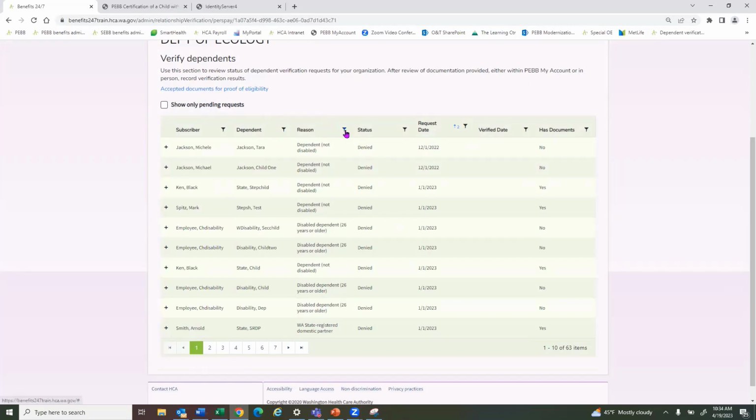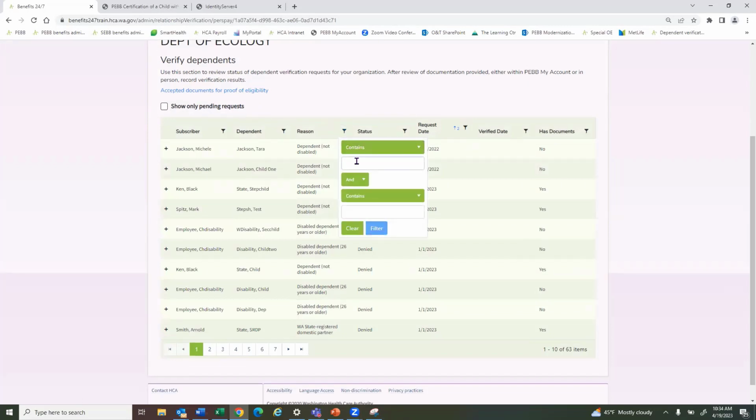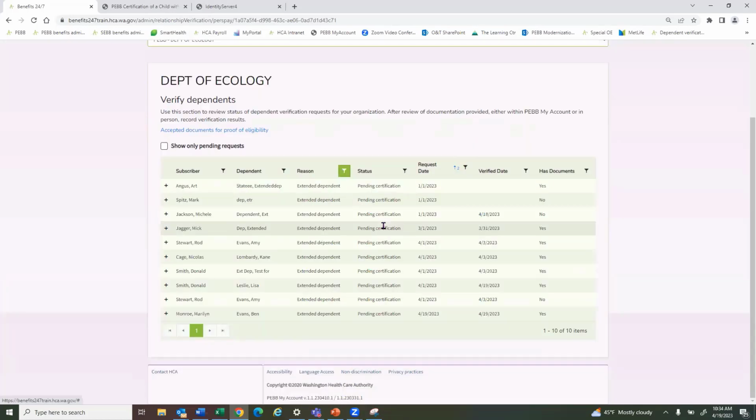And you can go down here and just say, well, let me find everybody who's got an extended, right? And you're going to see that Marilyn Monroe does have Ben that she added as an extended dependent and is pending certification. So that you will not see except for if you unclick this just to see. This just tells you it got there and our team will be working on it. So that was kind of all I really wanted to show you.